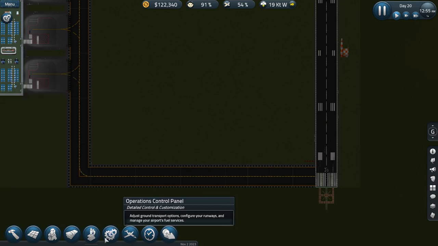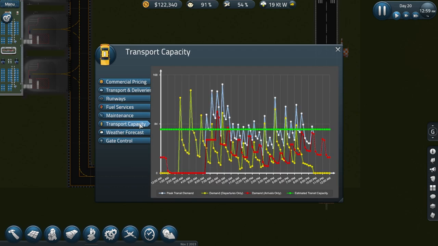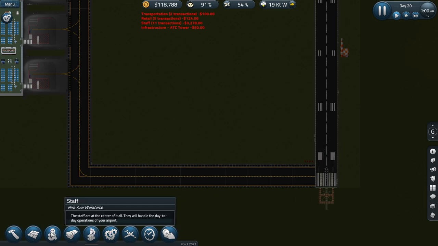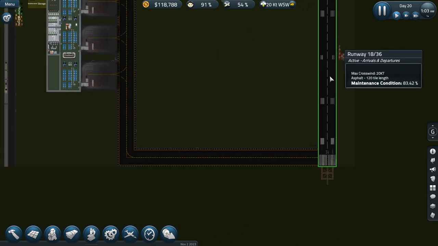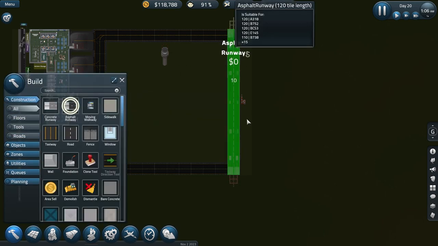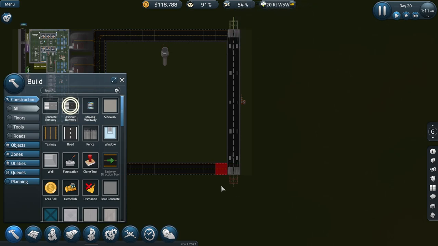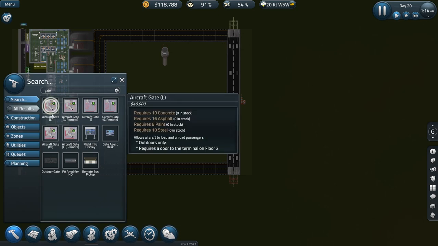Like, if I did a large gate. Does it tell me what... ops panel, runways? We want to do, maybe it's in here. Oh, I think I know how to figure this out. So if we scroll out and we go to build and we choose runway, we are... 318, 757. I think a 757 would be considered a large aircraft, right? Requires a door to the terminal on floor 2.